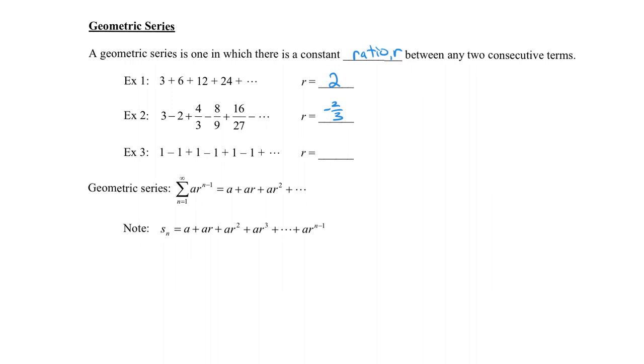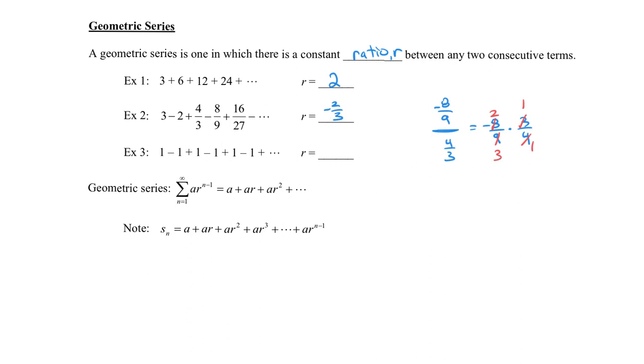But just to show you, it doesn't matter which ones you do. So I'm just going to pick these two. I'm going to take negative 8/9 and divide it by 4/3. We know when we divide fractions, what we're really going to do is multiply by the reciprocal. We don't ever divide here. What we're going to do instead is multiply by the reciprocal, which would be 3/4. Then we can see we've got some canceling that will happen. 3 goes into 3 once, 3 goes into 9 three times, 4 goes into 4 once, 4 goes into 8 two times. And then when you multiply straight across, you get negative 2/3, or negative 2/3.